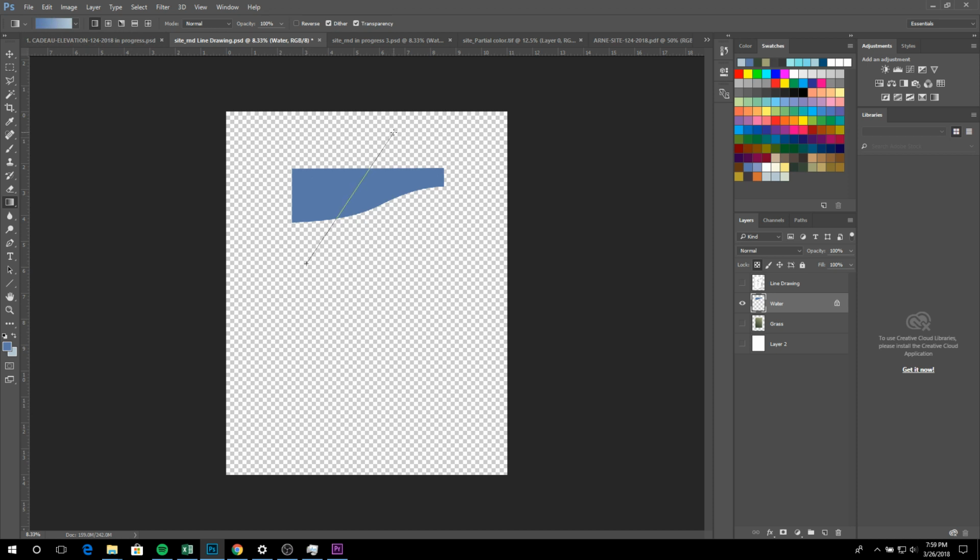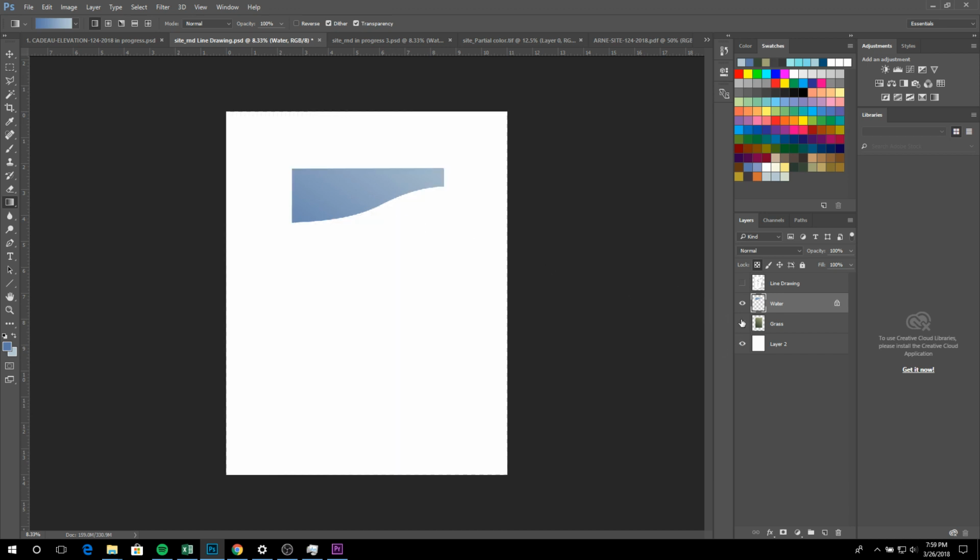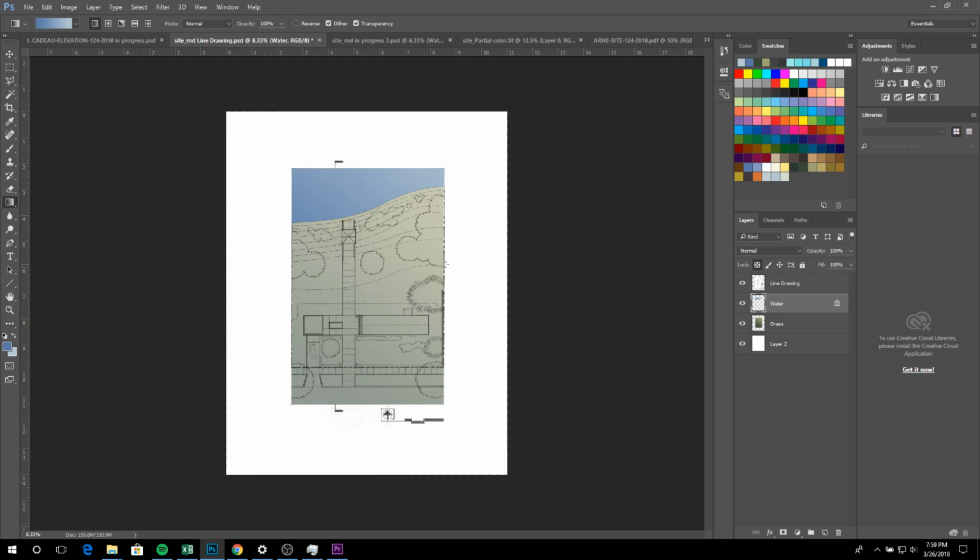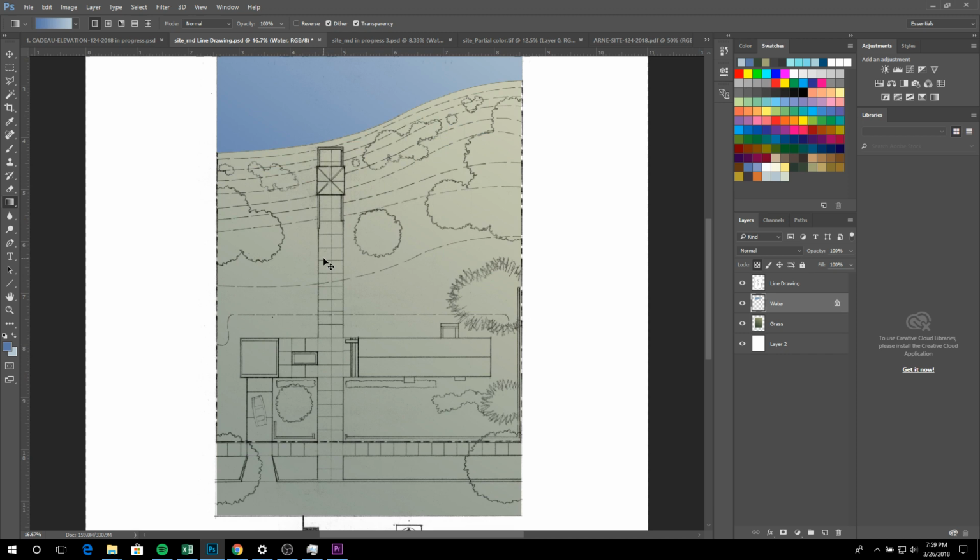And I want to basically just drag, and I kind of want it to be bright in the top corner there, but not too sharp. I just want it to be a little subtle. I'm going to go ahead and turn this background layer on and turn these other layers on to see how it reads with everything else. And that seems pretty unified. It's kind of darker over here and it's lighter up here, but it makes sense. So this is a very simple way of handling this.